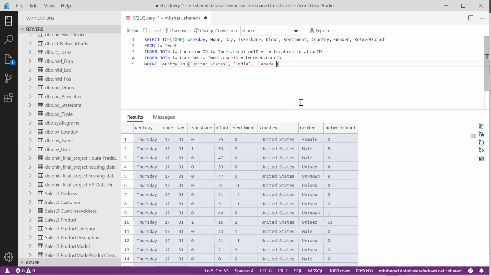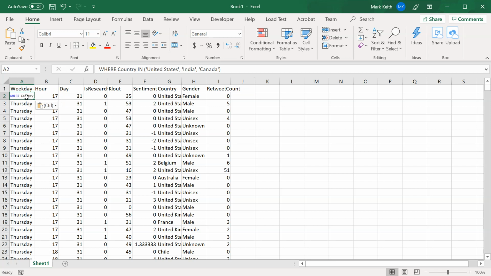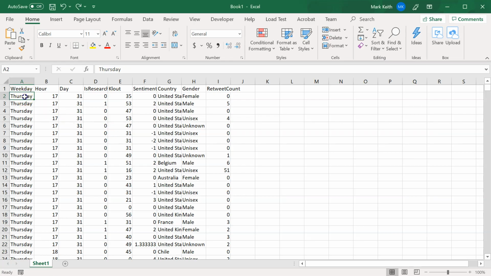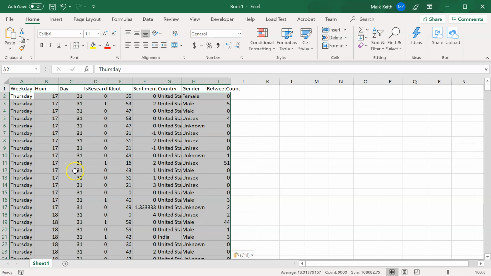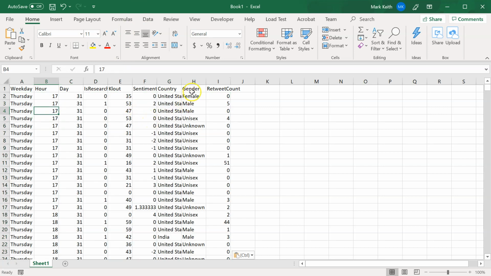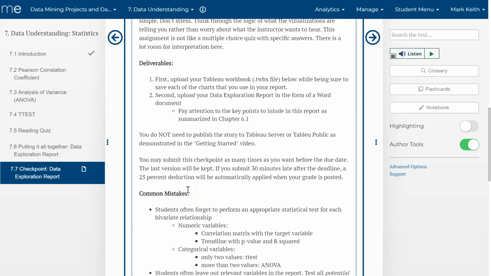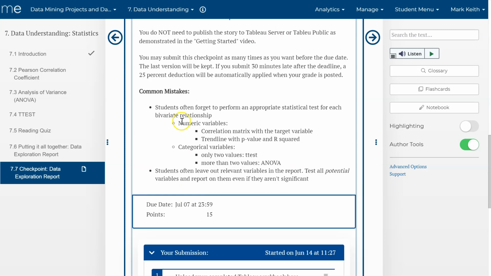And I'd only have to have a few. It's not unreasonable. So I'll paste that over. Oof. Let me try that one more time. Click, copy, Control C. Right here, Control V to paste. Perfect. Okay, so from here, if you've read the chapter and followed along, you should be able to figure out how to run ANOVAs, t-tests, and correlation matrices. So back to the assignment. That gets you through which variables to use, and you should be able to come up with a data exploration report from there. Good luck.